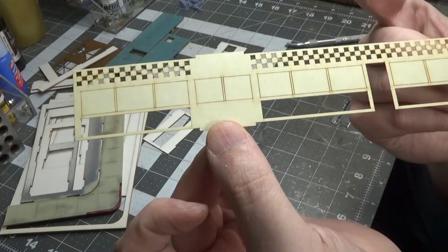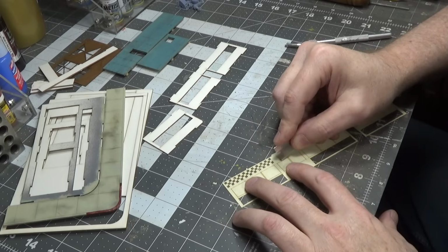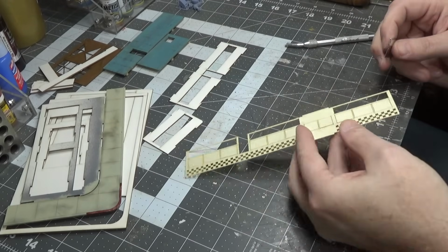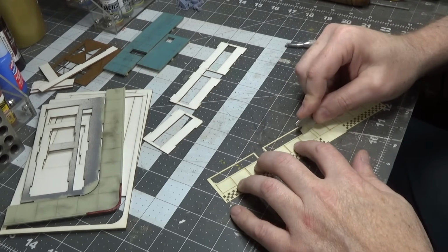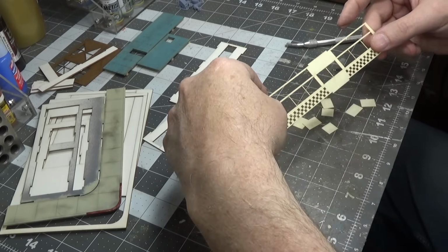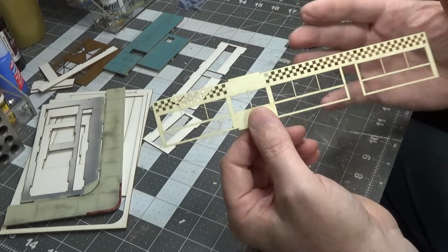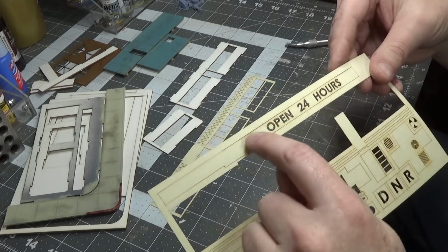But you can see the rectangles are cut out. Now we'll carefully cut out the windows. You'll see I just cut all the tabs at the top. Now we'll do the tabs at the bottom. Again, you don't need to keep all these little squares unless you want to use them for another project. Okay, we're going to spray this entire piece with the teal color. But while we're painting that, let's go ahead and paint this too.